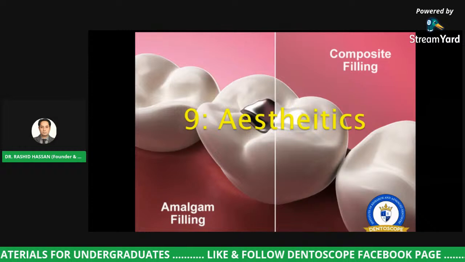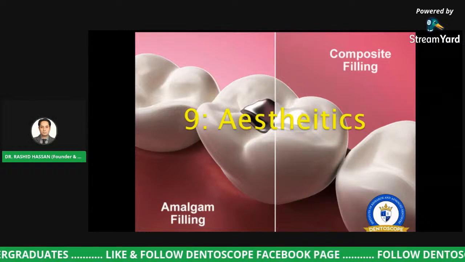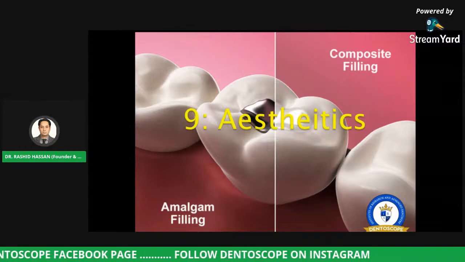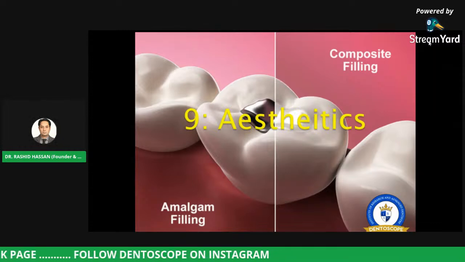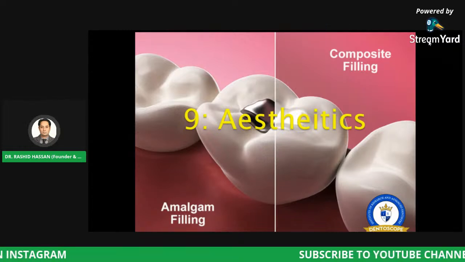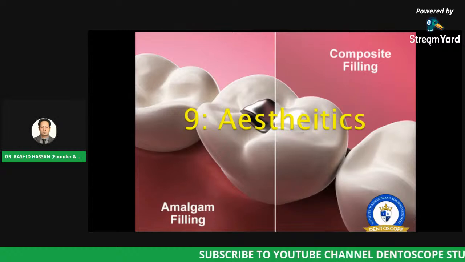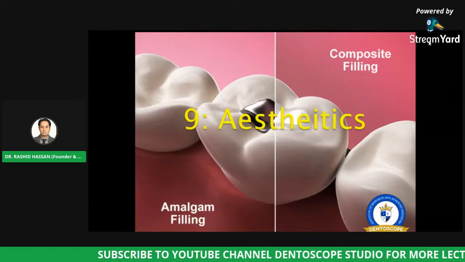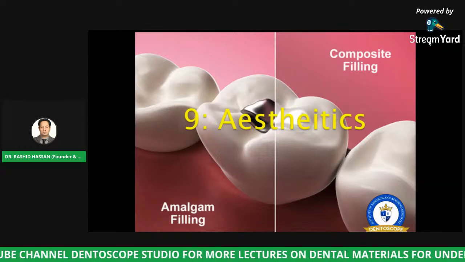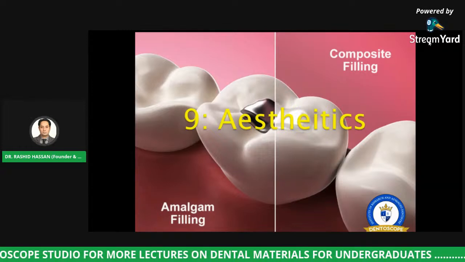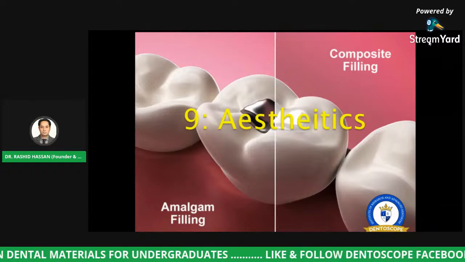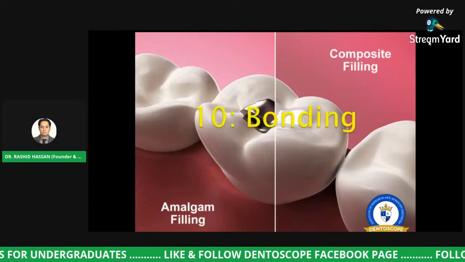And the tooth colored pigments, the tooth colored modifiers, they are added to the dental composite, not to the dental filling. And the grayish color in dental amalgam is due to the presence of silver, copper. Copper basically is brownish in color. So tin, zinc, well, they give the grayish color to your dental amalgam, and obviously the mercury. So they give the grayish color to the dental amalgam.